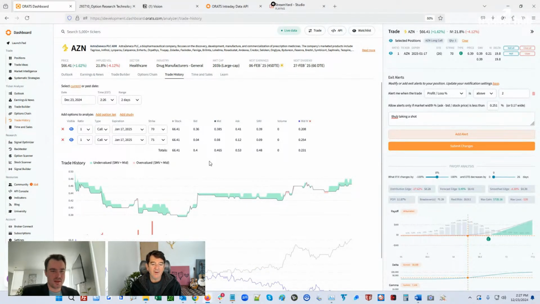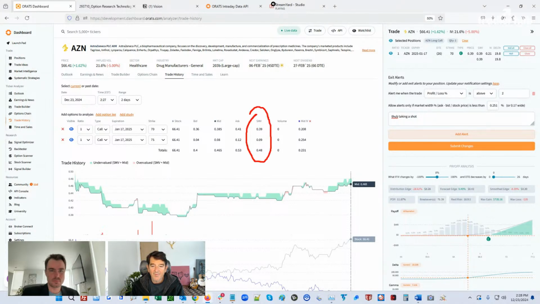Yeah, absolutely. And another thing that you might notice is this green, and what that is is where the mid price is compared to the SMV value. So for example, now, we see that the SMV value is in this column. We see it's worth 48 cents, and the mid price is 46.5 cents. So it's 1.5 cents of what we would say is edge for the buyers.